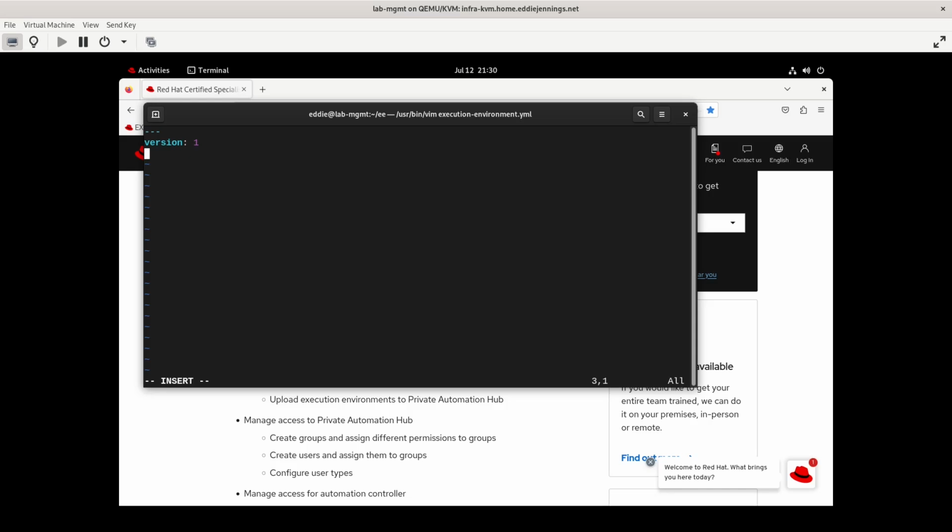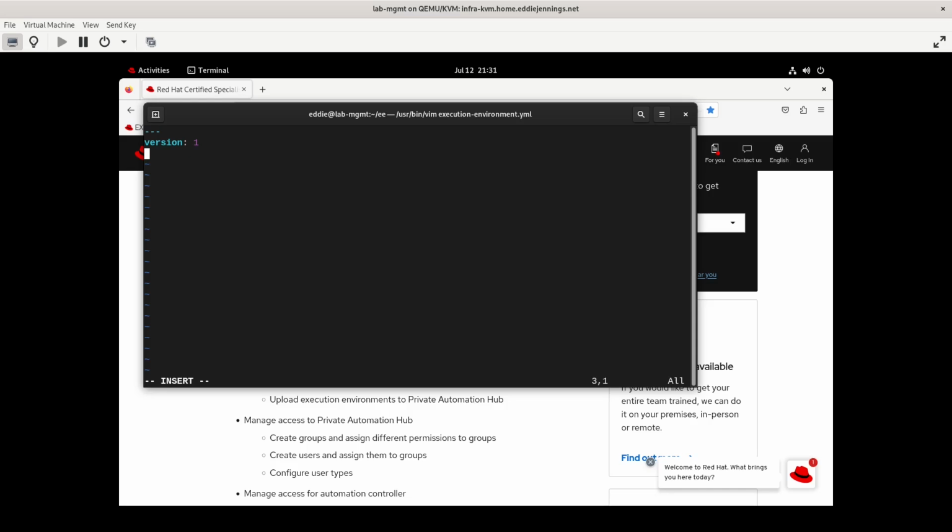Things off the top of my head that I know, there's going to be default builder args or builder default args. There is an Ansible config. There's also a directive where you can do requirements.yml to talk about any collections and such that you want to include in your execution environment. And there's also, I think, system for that.